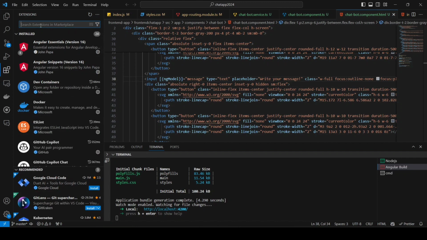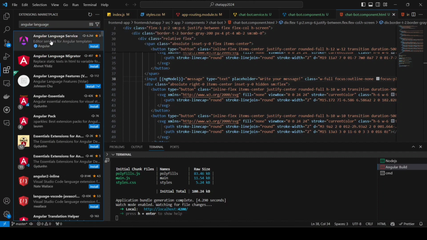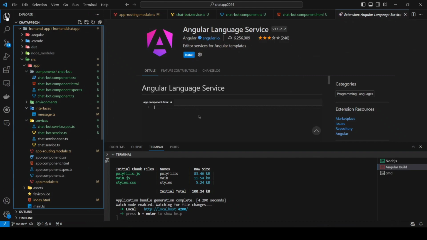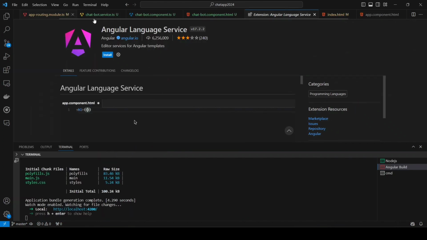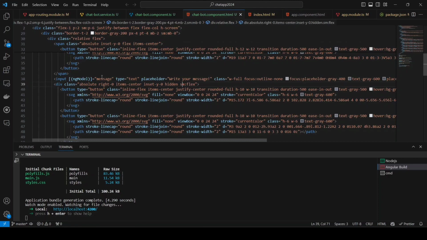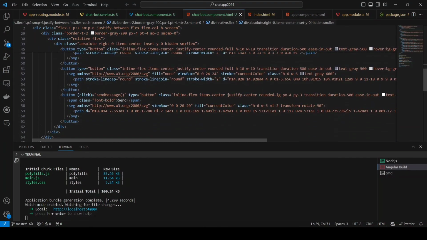If you are also getting the error regarding the ngModel message, you can go to the extensions and search for Angular Language Service, and you just need to uninstall or disable this particular extension. But it will not give you suggestions if you uninstall or disable it, so I'm going to install this again later.